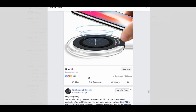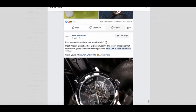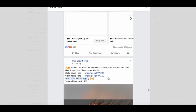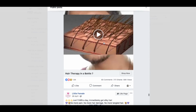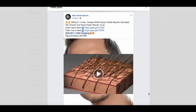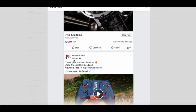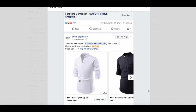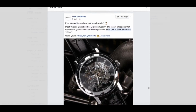Here's another store, 6K likes. So just go through all these, it just goes on and on and on. I can be scrolling forever, but you'll get so many different product ideas to launch products that are hot, but at the same time, you uncover different stores that you can look into and see what are the hottest products to launch. Because, like I said again, that product may be dying down or died down, and some of these posts are like May 19th, July 3rd, so it's a while back. You want to see what they most recently launched and see what's killing it for them.